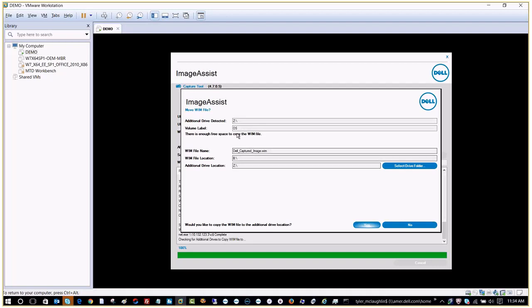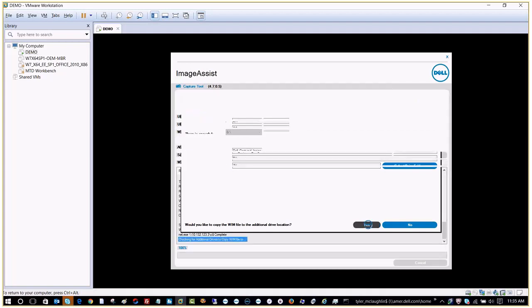So it's mapped to my Z drive. It knows that the captured image is sitting on my B drive where it captured it to, and it's going to copy it to my Z drive, which is where I just mapped.